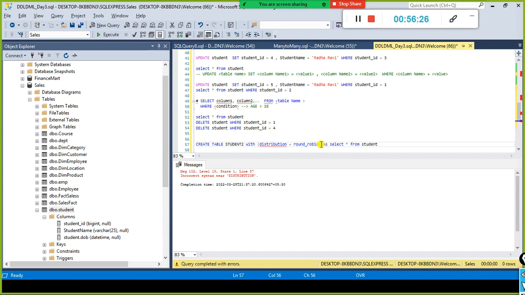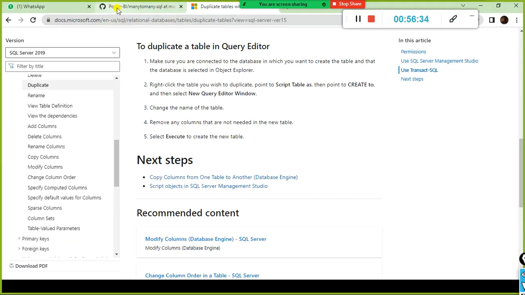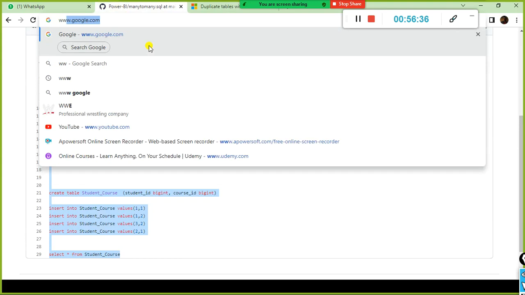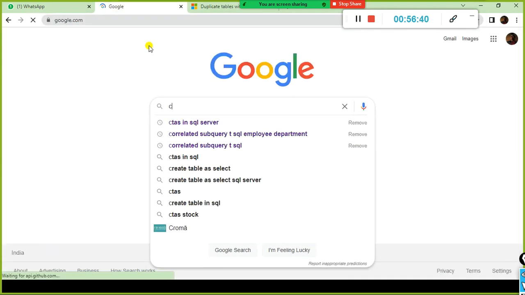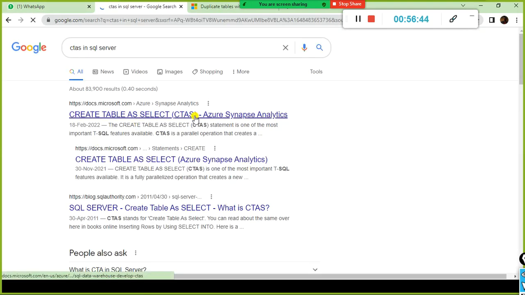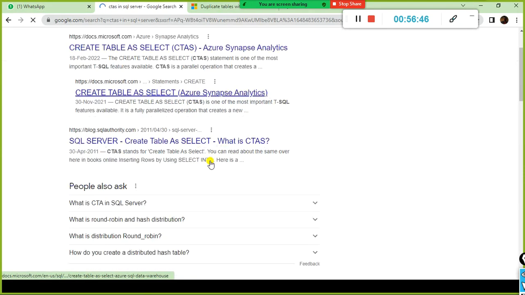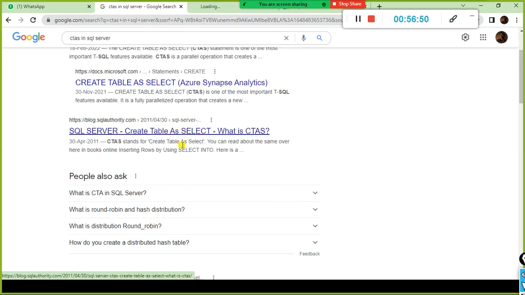Incorrect syntax near distribution. With the distribution is equivalent to. So let me just check any syntax here. We call the CTAS create table as select star from. Look here, it is available here. Table as, what is CTAS? Create table as select.